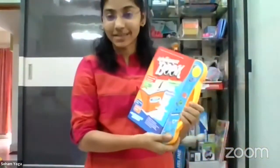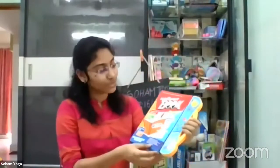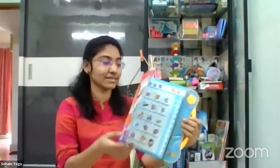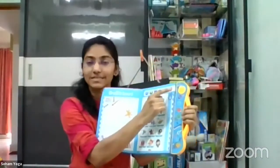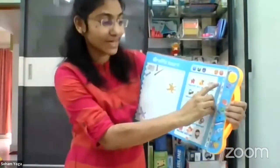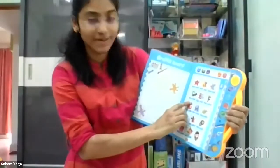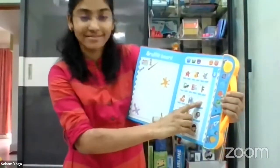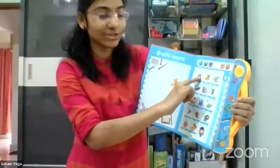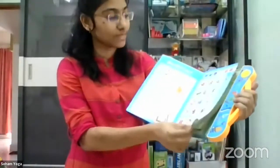Okay. Next comes a similar kind of all-in-one thing, which is a battery operated ebook. How does this function? We have to press the on button. Now the sound comes. Press the arrow icon over here. Now press it. G, H, I, J, K. A wonderful thing to introduce alphabets, and this is also an all-in-one kind of thing.